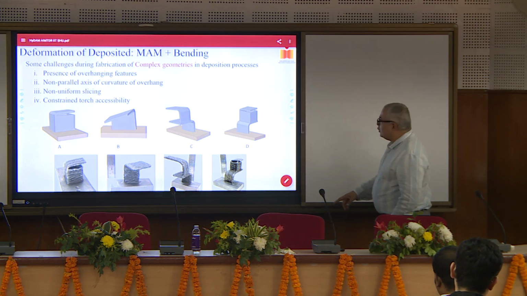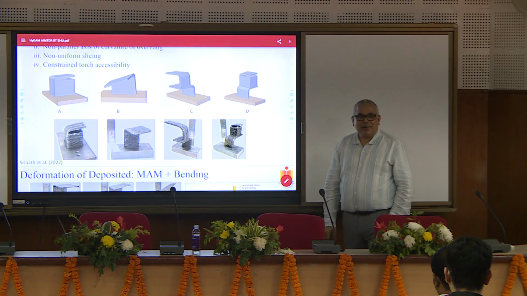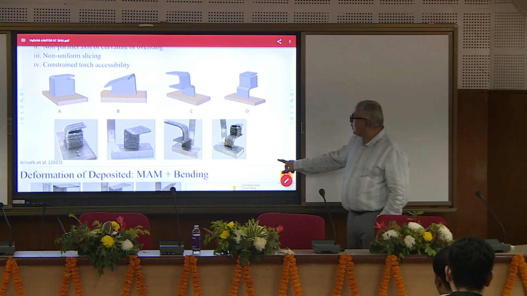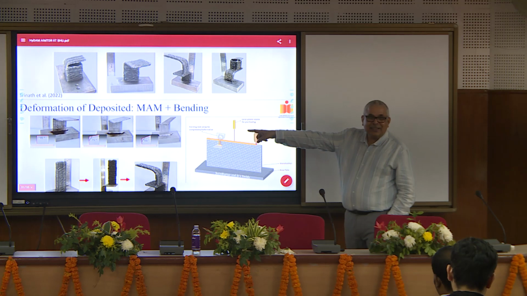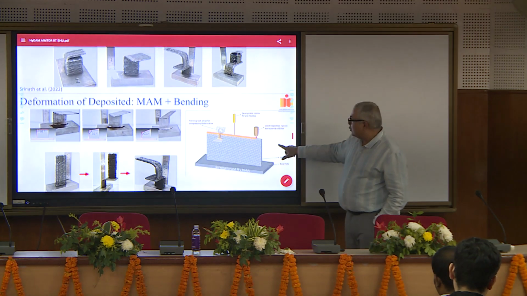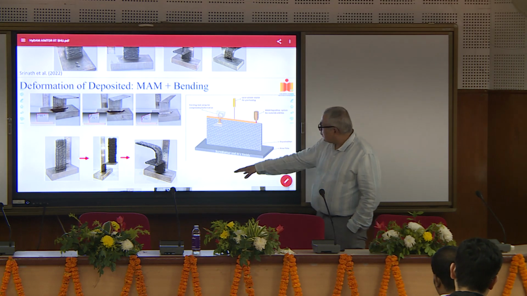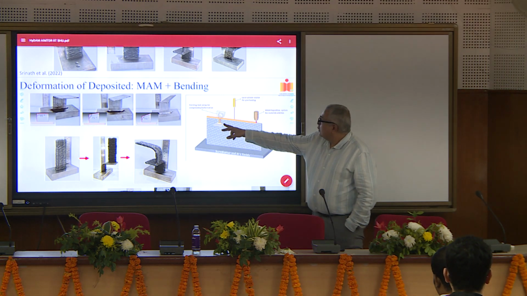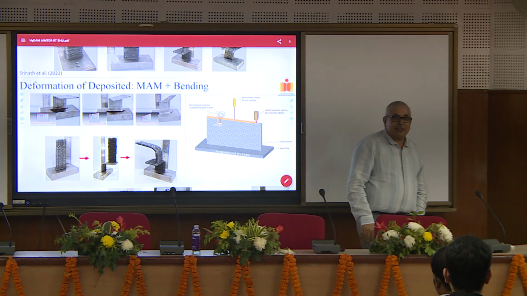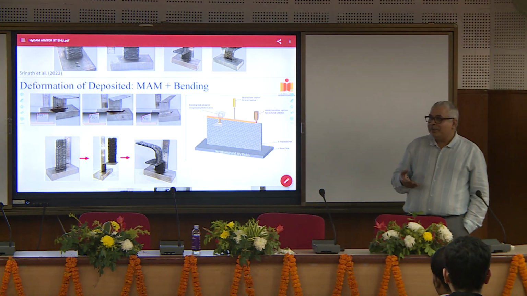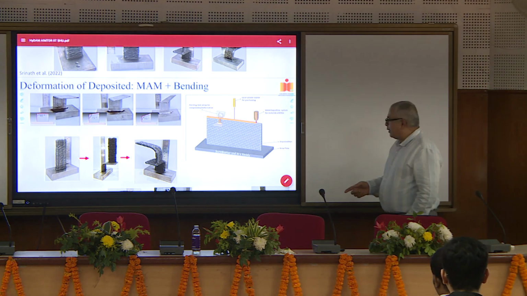Now you can clearly see how bending can be combined with additive manufacturing, which direction one has to bend for complex components, and then even the machine is done. You can make a variety of components using this. This is a patented one as well as a published one. And in my own work, rolling and all those things are combined, and bending also can be done. This setup has been designed, fabricated, and built at IIT Hyderabad.